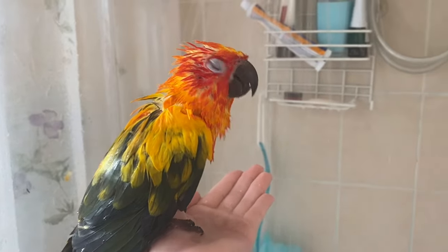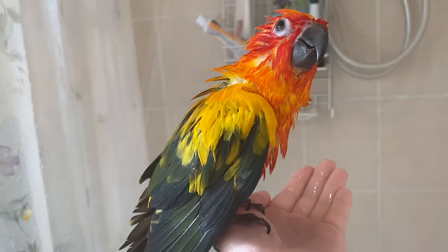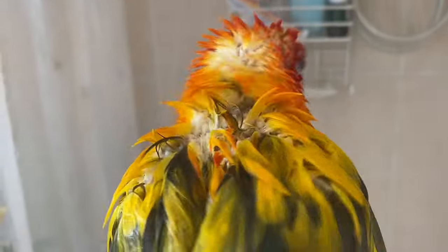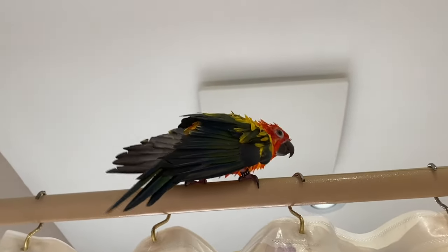So Mango's usually the only one who likes to take a bath. She just took her really long bath. I'm always careful that when she's dipping herself into the shower screen that her face is out of it. Even if she dips it herself, I still try and pull her away from it, like right now. I caught her at the end of her shower, but she was really cute. She was flopping her wings like in the shower screen, but I only caught the end of it.